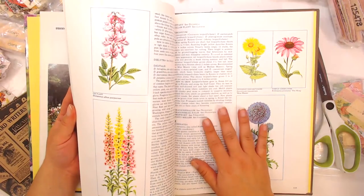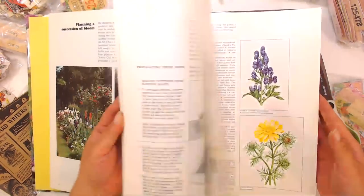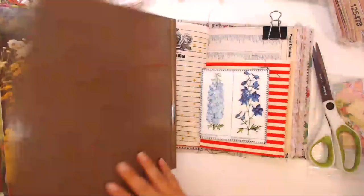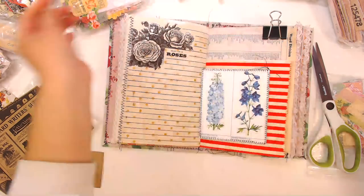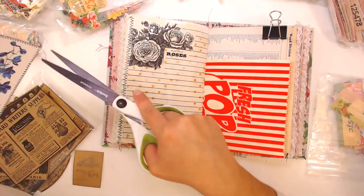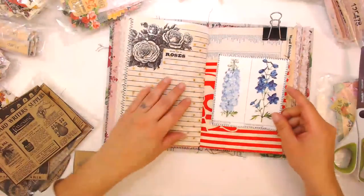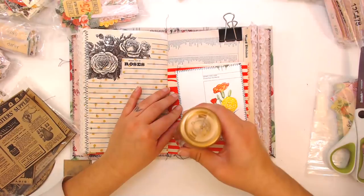I have like 10 of these books. They're not all the same ones too. So how lucky am I? Love it. If you want to look that up on Amazon or eBay or wherever they sell it. I've just been lucky enough to find a couple at a couple of thrift stores, and then I also found some at my local library that they were selling them.